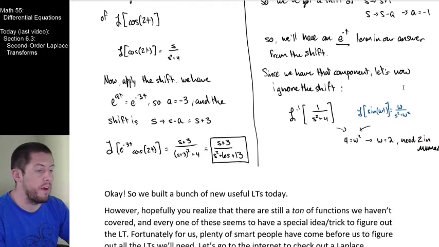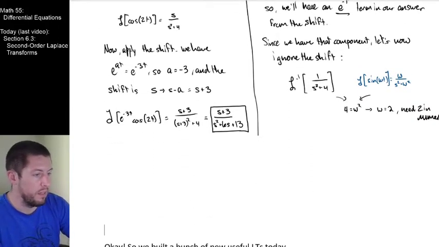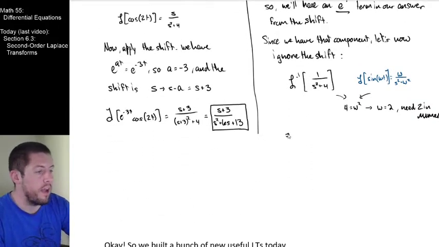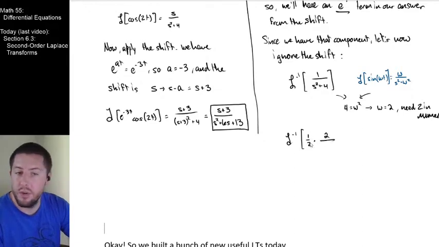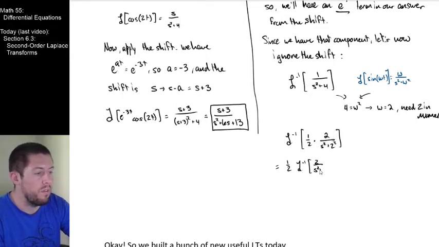So here's the way that I'm going to write this for myself. I'm going to write this now as the Laplace inverse of... I needed a 2 up in the numerator, so I'm also introducing a factor of 1/2 to cancel it away, because I don't want to alter what I've got here. And now this seems to me to be in exactly the format that I want: 2 over s squared plus 2 squared. That's going to be exactly 1/2 of sine of 2t.